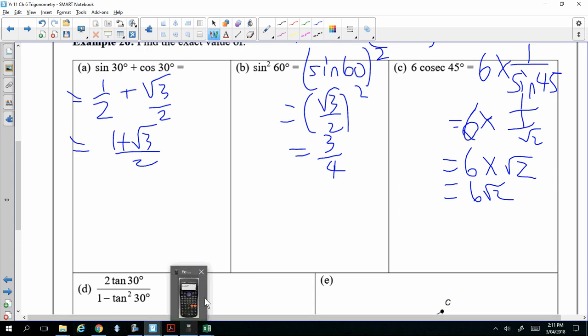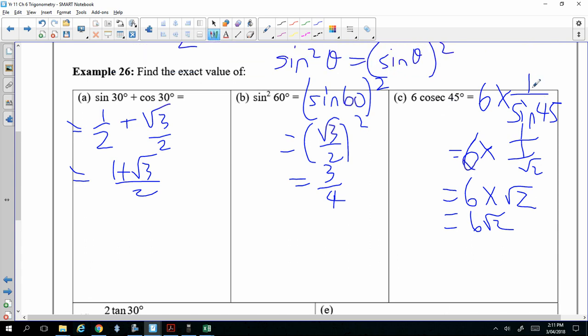Useful in later topics. Cosec doesn't have a button on the calculator, but it's good for theoretical purposes that you'll learn later. You don't use it when you do SOHCAHTOA stuff, you just use sine, cos, and tan. But cosec is just a new name for a new thing, which is the reciprocal. It's just the reciprocal of sine. It doesn't have much practical use. So it's a special name for the reciprocal of sine, right?